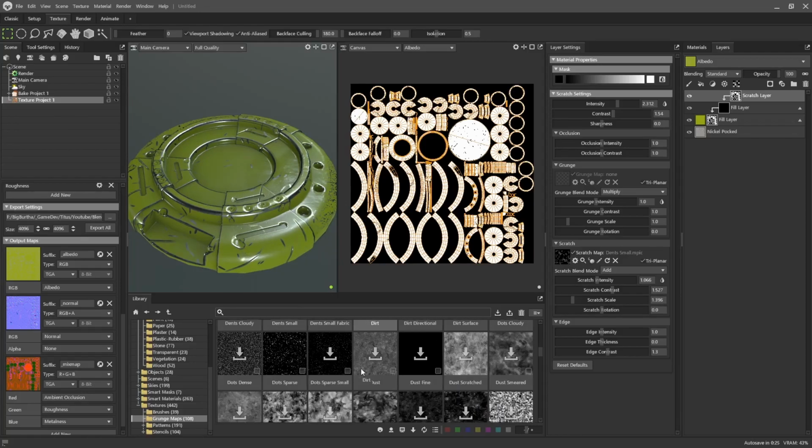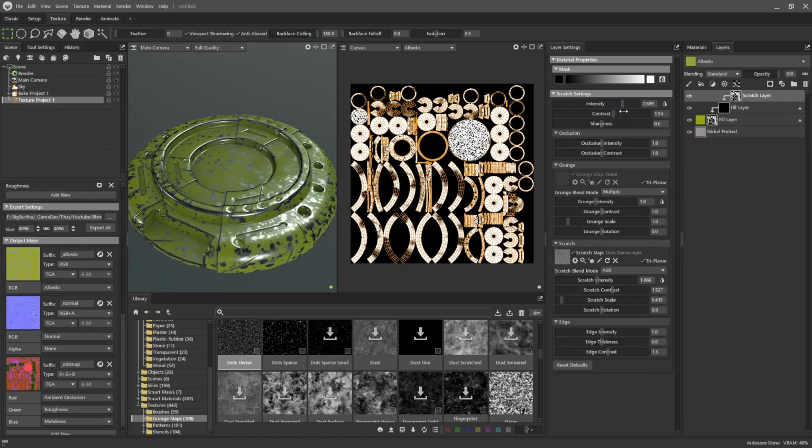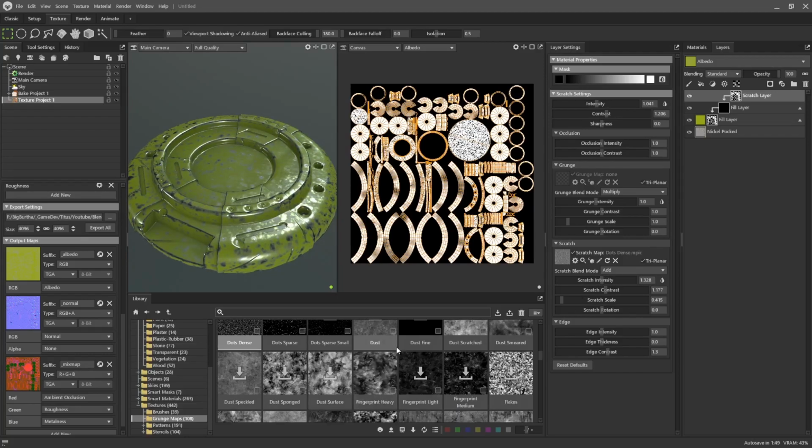But let's go ahead and scroll through because I don't really like that one. We can check the dots here. Let's do dense. And let's maybe reduce the scale, maybe looking for that sort of style. Reduce the intensity, you can wash it out a bit, bring it back. A lot of this is going to be trial and error, just to see what you like. But I don't like that one either.